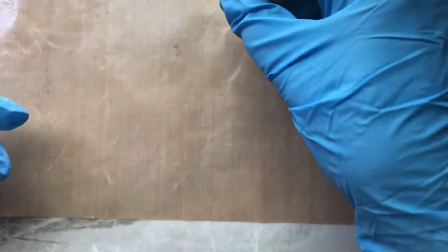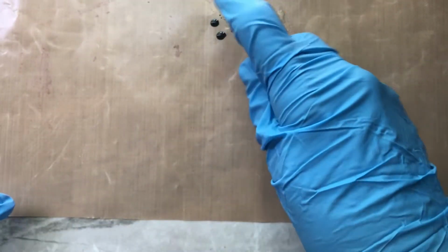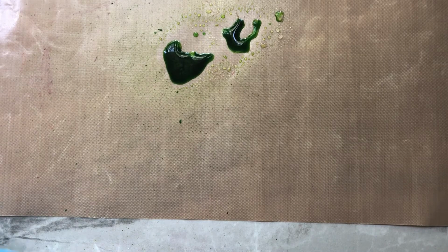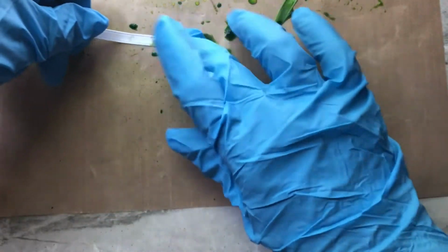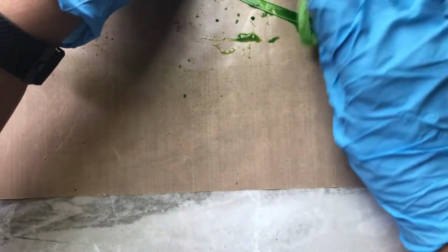All right, so you just need a little bit of reinker, not too much. I do use 3 little drops there, and then spritz some water onto your craft mat. The more water you use, the less dark, the more diluted the color will be. Grab your ribbon and you're just dyeing it by allowing the ribbon to kind of absorb all that ink.